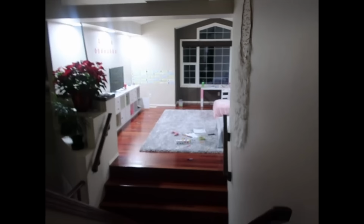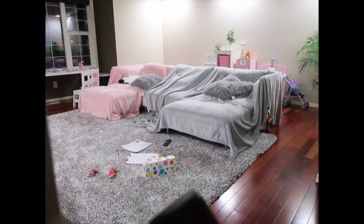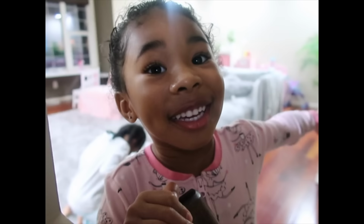But we first have to clean. Before they go to bed, they always have to make sure they clean up their area. And they have a little bit of mess over there that won't take them long, but after they do that, it is going to be affirmations and appreciation time. Guys, I'm putting the baby's feet. And guys, I didn't do any. I just put the cow in and I put the pencil away.